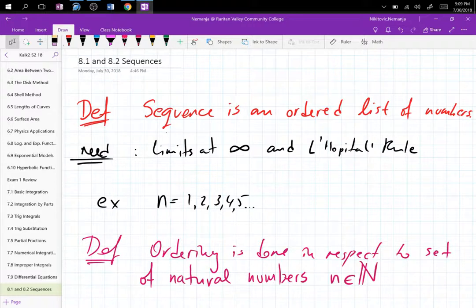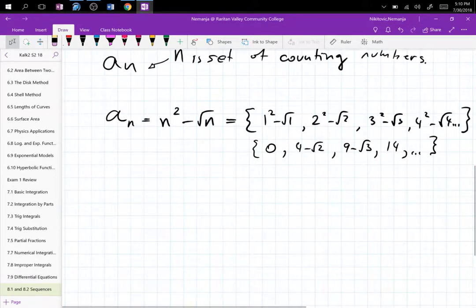Now, for sequences, we're lucky we don't have to worry about any of this other ordering other than you order through a set of natural numbers. So your sequence will either be generated by n equals 0 and then 1, 2, 3, 4, or n equals 1 and then 2, 3, 4, and so on. So a sequence is an ordered list of numbers. Observe that it's a list, so you have just commas in between. And we are going to order that through n.